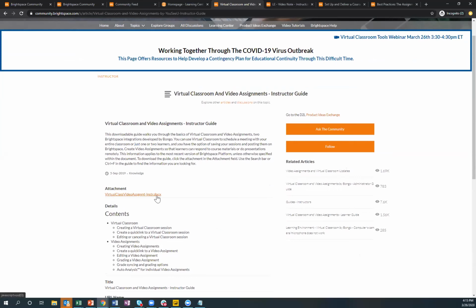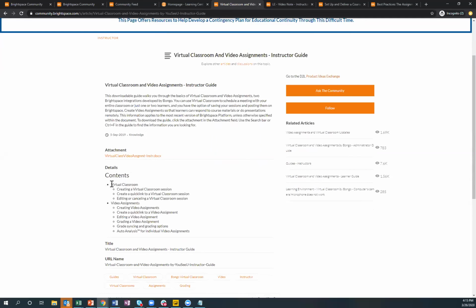It is a document that if you click on this attachment, you will automatically download it, so you'll have the artifact with you wherever you want to go. It covers all the information within this article. Each topic, each title here will have really comprehensive information on doing all of the things that Michael walked you through earlier today, and probably a little bit more if you wanted to dig a little deeper into that.